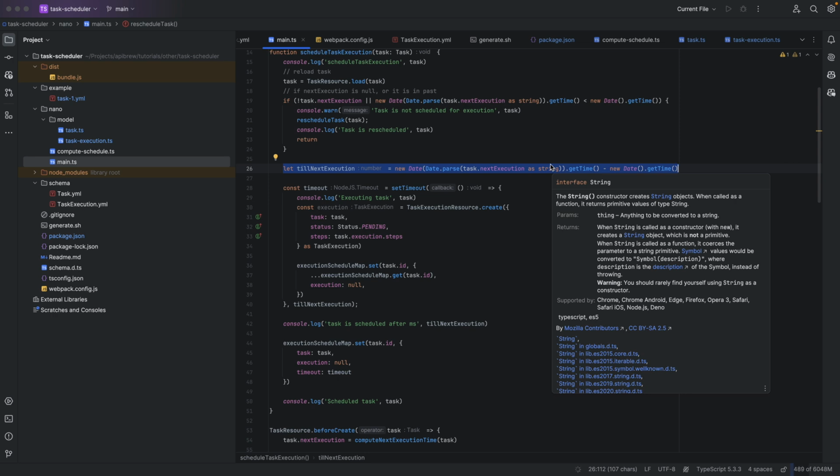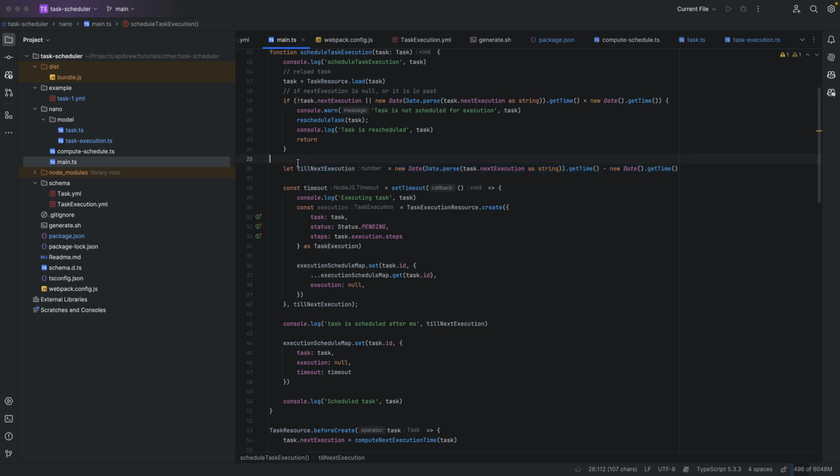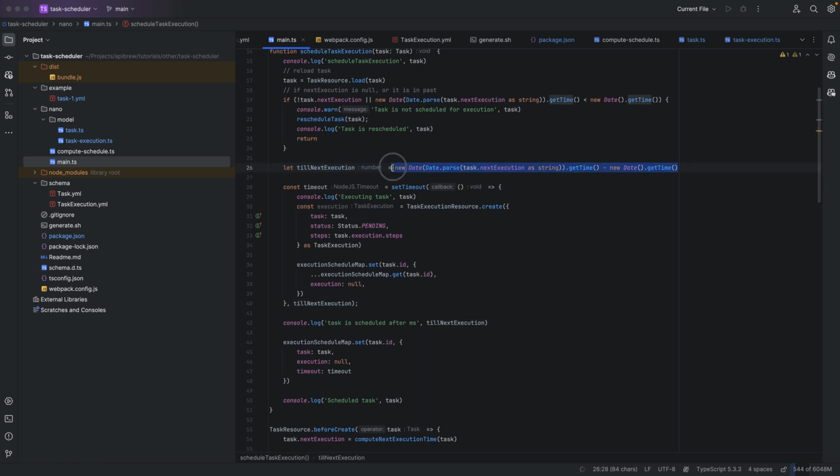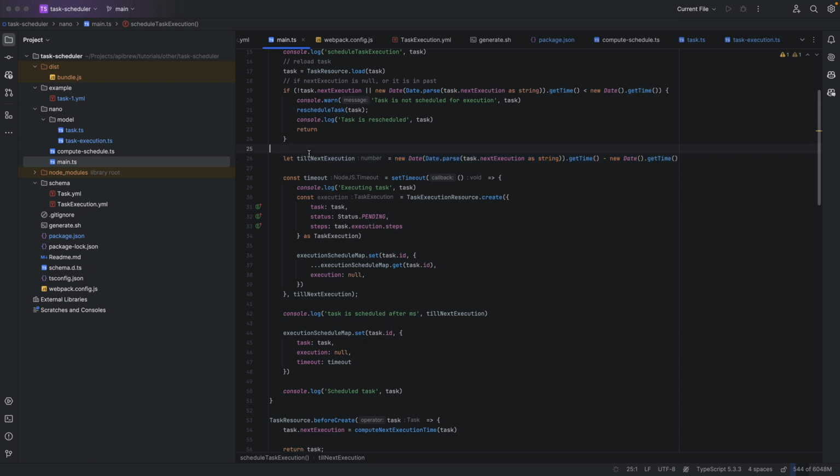Let's say the next execution time is in 6 minutes, this variable will be 360 seconds. Actually, it is in milliseconds, so you need to multiply it by 1000. So it is the millisecond count from now to the next execution.